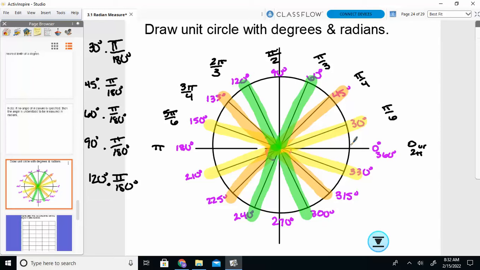So let's talk about some other patterns here. Think about when we did reference angles. For the degrees, we did 180 minus 30 and got 150. We could also do the same thing in radians. You could do pi minus pi over 6. So this is like 6 pi over 6 minus 1 pi over 6, which is 5 pi over 6. So the same patterns that we've done before would still work. In the third quadrant, we would add, so you would have to add your pi over 6. Or you could keep converting. If you do 210 times pi over 180, you get 7 pi over 6.